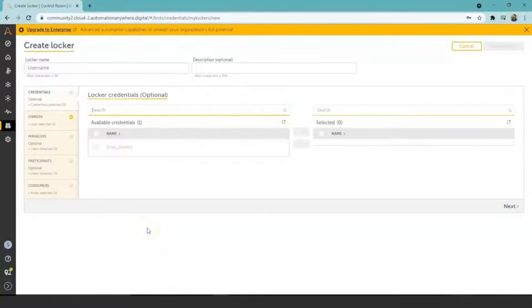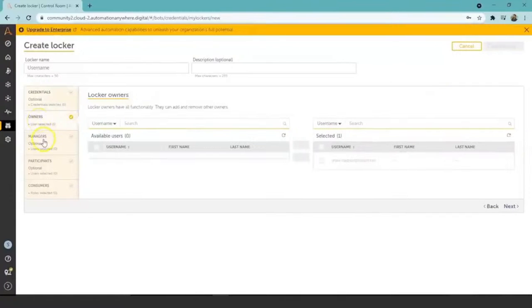Since I have already entered the credential in the locker, that is why this is disabled for me. When you're entering the credential in the locker for the first time, you can come inside the locker, select this option, check this option and click on this. So this will get deposited in the locker.